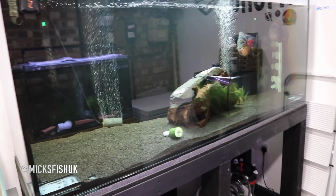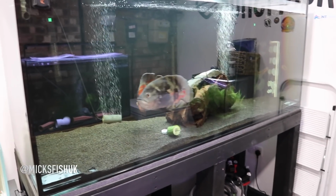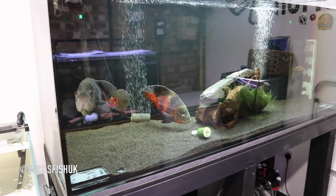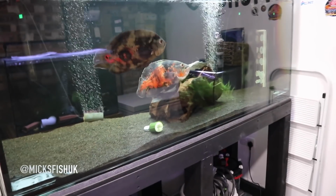Some of you may disagree, saying oh, it's overstocked now, you've got 2 massive fat Oscars in there, a few clown loaches and stuff. But you know what I'm like with my maintenance, I'm really good with it. I keep up on water changes, and I keep up cleaning my filters. But I might as well show you a feed with the arowanas tonight.